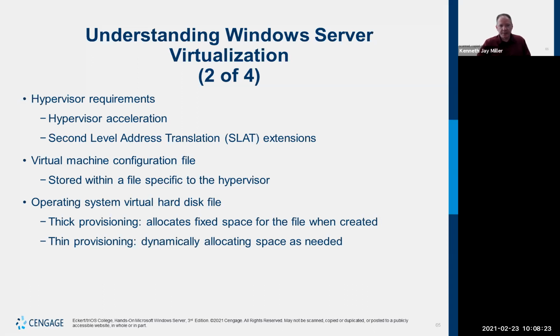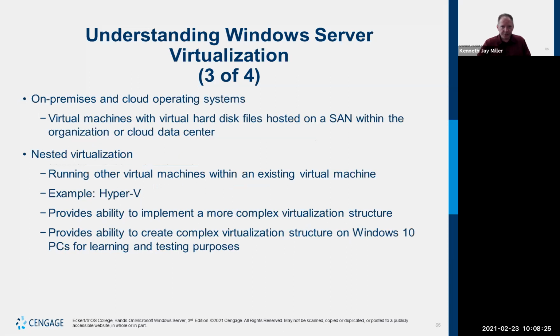So these last couple of slides had to do with virtualization, which we just talked about. And one of the things that you can do, and the cloud allows this very well, is nested virtualization, which means you can have a virtual inside of a virtual. So I can have a virtual environment, and then you can run a virtual machine or a virtual hypervisor in that virtual environment and have your own virtuals inside of it. That's known as nested: running other virtual machines within a virtual machine.